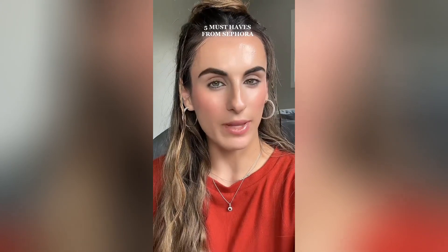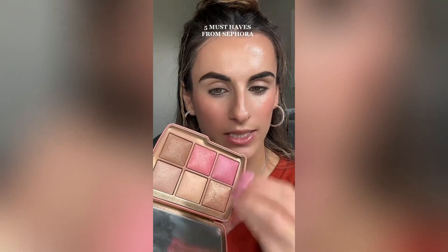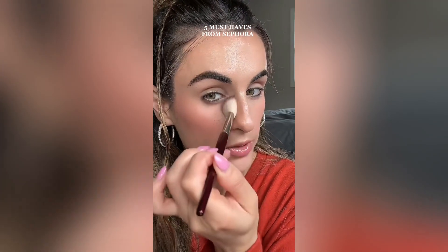Setting powders are definitely something I cannot live without. Right now I reach for Huda Beauty in the shade Cherry Blossom. If you have more mature skin and don't like dry under eyes, I'll recommend the Hourglass Ambient Lighting Powders — these are honestly second to none. They will set your under eyes and t-zone without making it look too matte. I'm going to show you Huda Beauty on one side and Hourglass on the other — half my forehead as before and after.